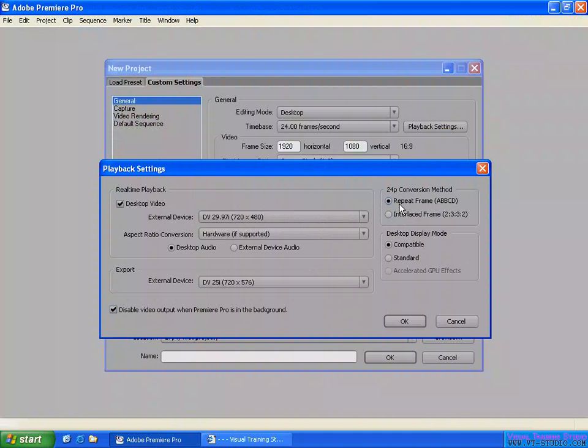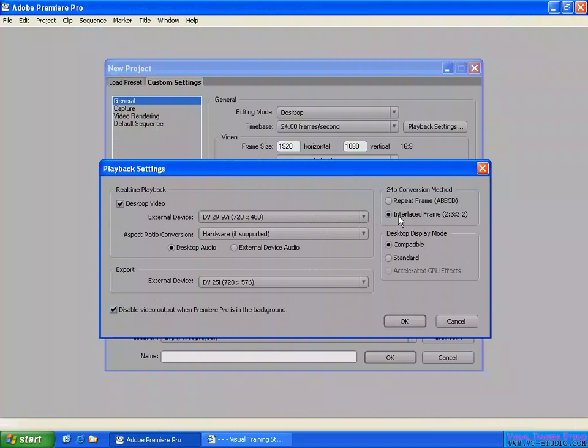As you select repeat frame, that means your computer just repeats the frames. This is A, and repeat B frame, BB, and CD. This is the faster repeat method for viewing on your external device, your camcorder. And if you select this one, your computer will calculate the frames to give you better quality on display on your external monitor, external device.